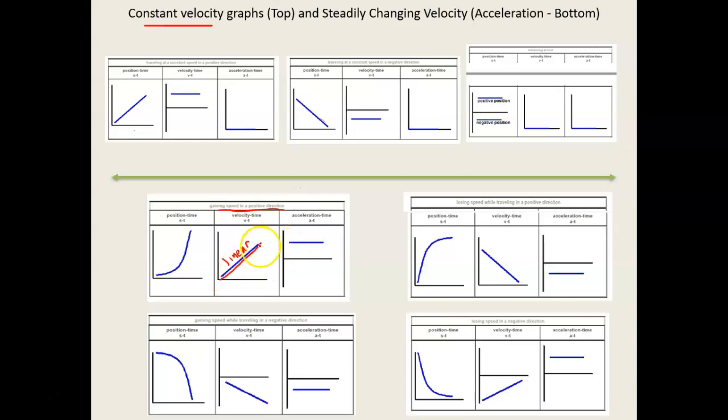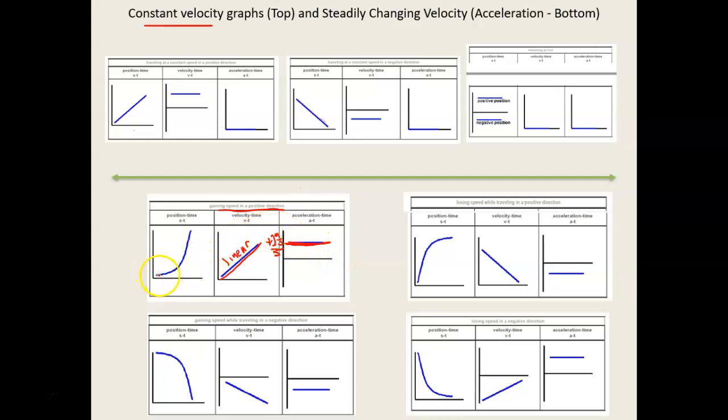And if our speed's going up consistently, every second our speed's going up by, let's say, 2 meters per second. So I started out at 0 meters per second, then I was going faster to 2 meters per second, to 4 meters per second, to 6 meters per second, to 8 meters per second. I kept getting faster. Well, what would my acceleration be in that case? My acceleration would be plus 2 meters per second of speed change each second. Okay, but it would be steady, so we should see that non-zero acceleration. Steady acceleration, but non-zero acceleration.